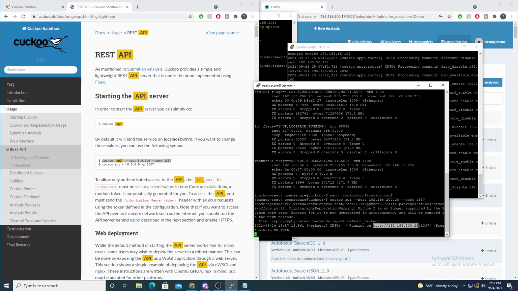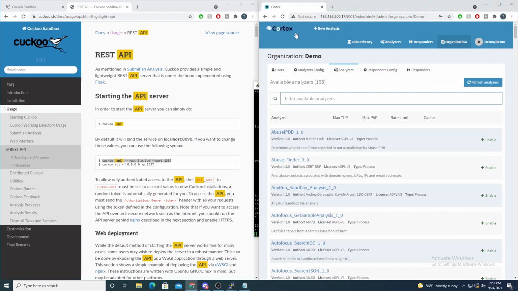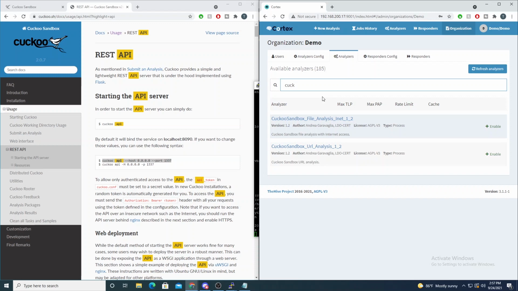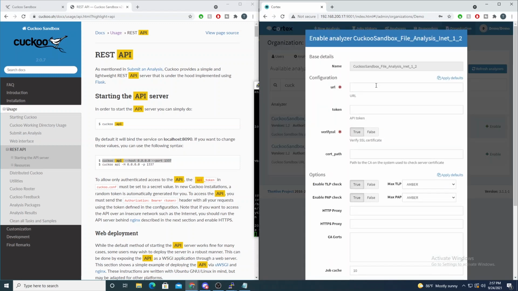And now really all we'll need to do is, it's actually pretty straightforward. So we'll go back into Cortex. We can search for Cuckoo. And we'll enable the file analysis and the URL analysis. So for URL, we'll point to where our Cuckoo server is listening on, which will be this guy and this port here.